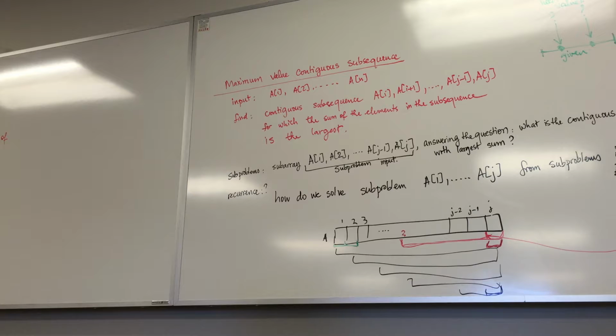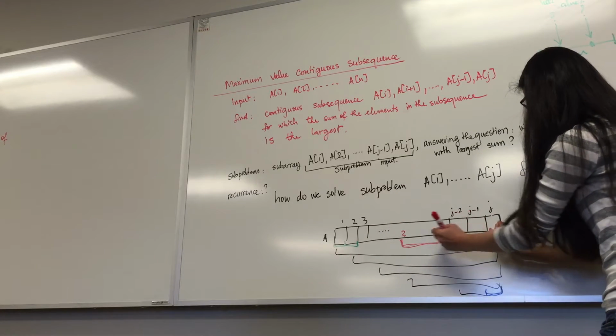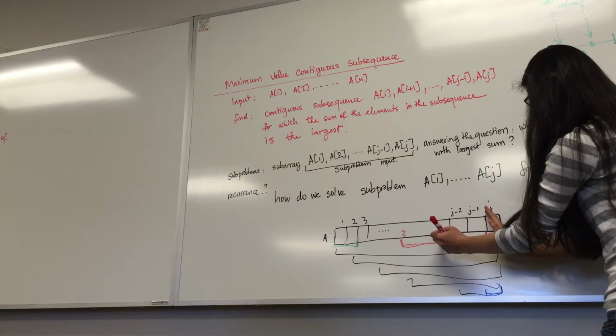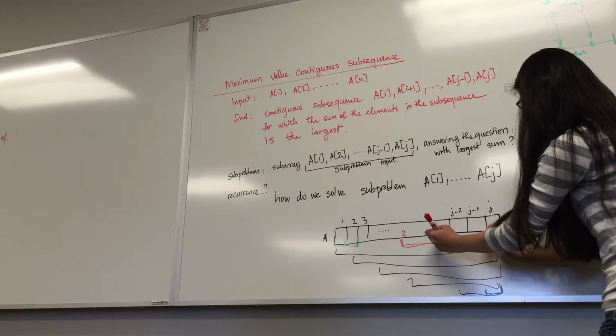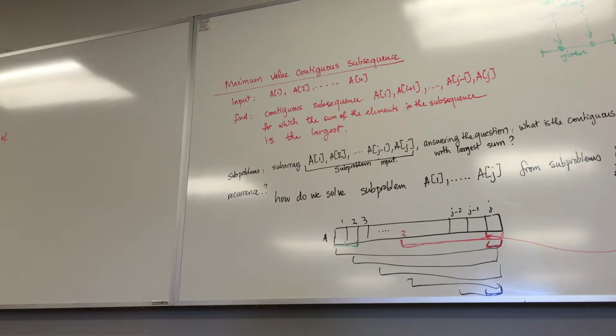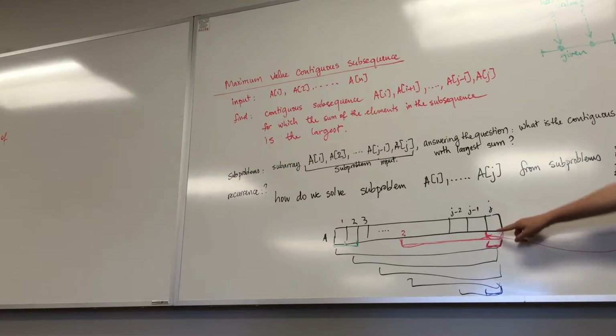So is that the part of the recurrence where you do the max to compare the two values? Yep. It can't be anywhere in between, right? Because if you got something bigger in between without this last guy, well, that would have been the answer for A J minus 1. So it is whatever A J minus 1's answer is, with or without that last one.